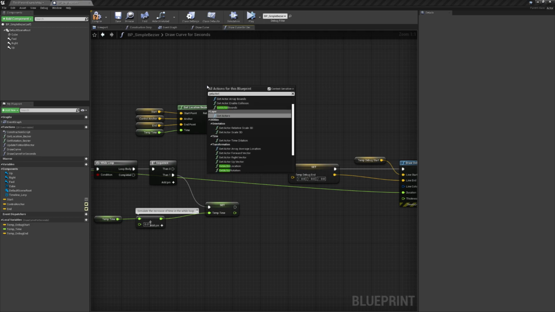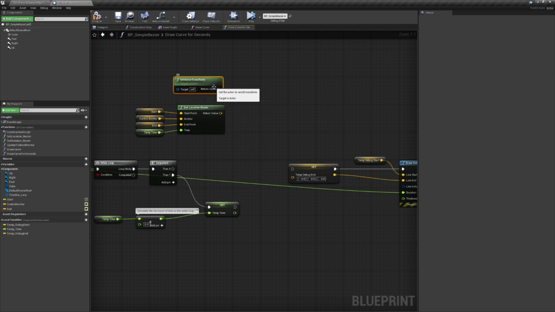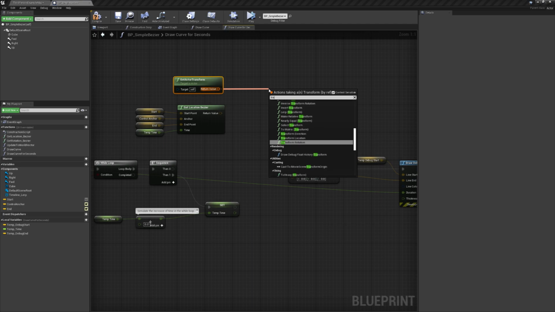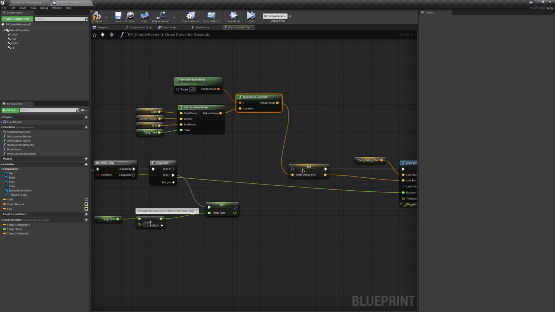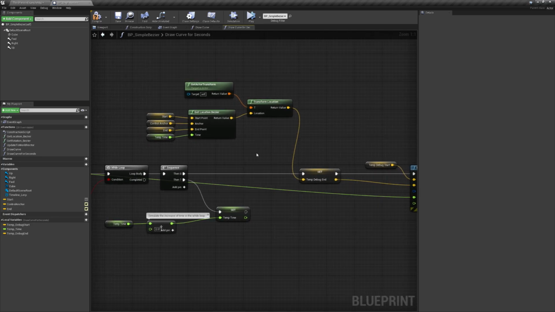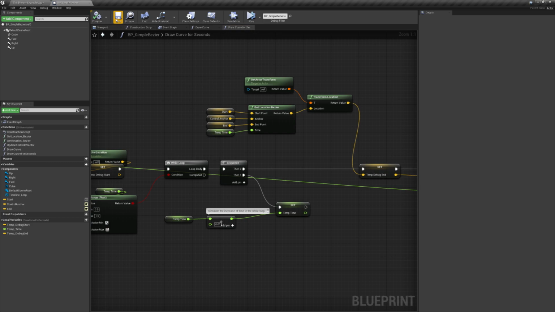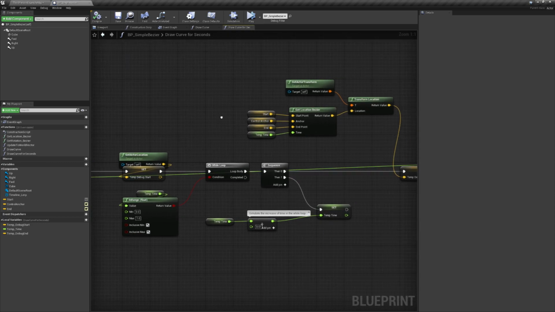So get actor transform, transform location, plug that into our debug end, and there we go.